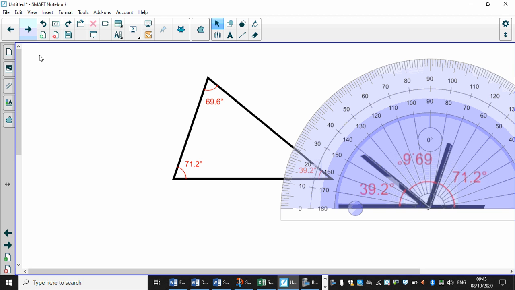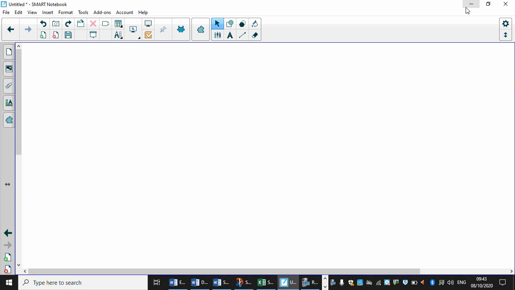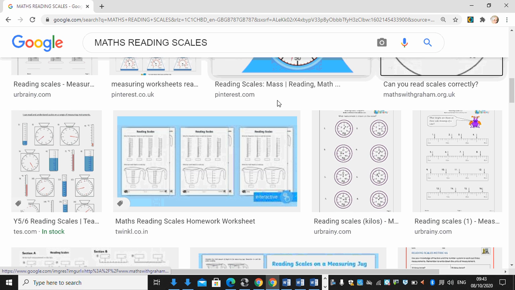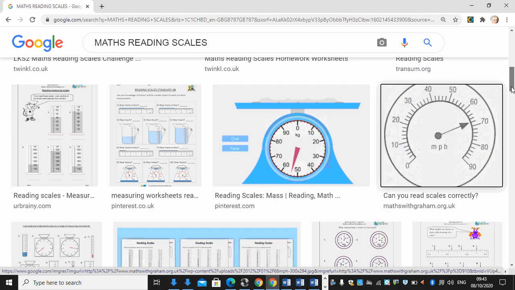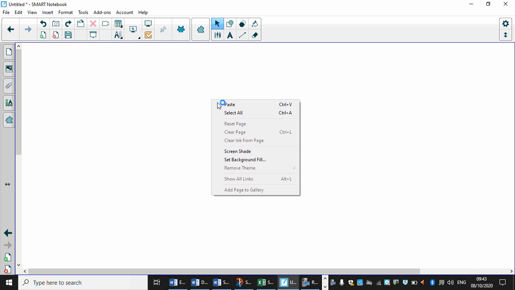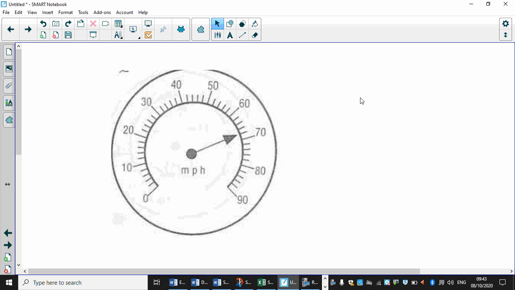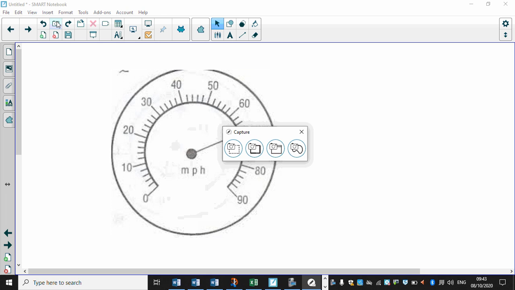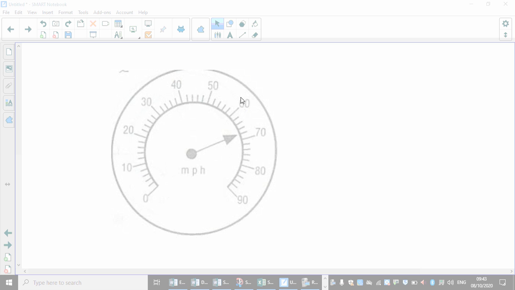Another thing you might want to do is go onto the web, and I've just found a weighing scale, so you might want to look at this. So just right click, copy image, and you might just want to put that straight back into your Smart Notebook and paste it in. And again, you might want to think about, well, we want to talk about this area here, and what's that? So again, we could use the camera tool, and we could zoom into that to talk about that. So I could just go like that. And we can talk then about the scale.